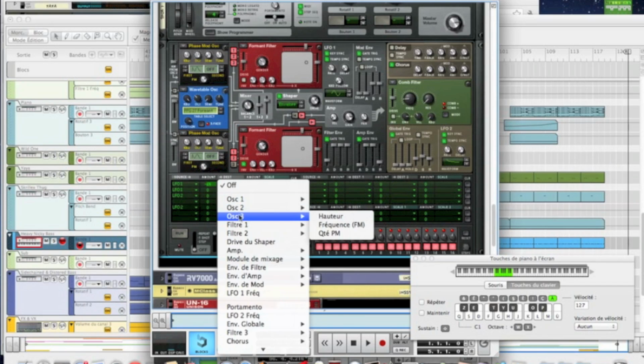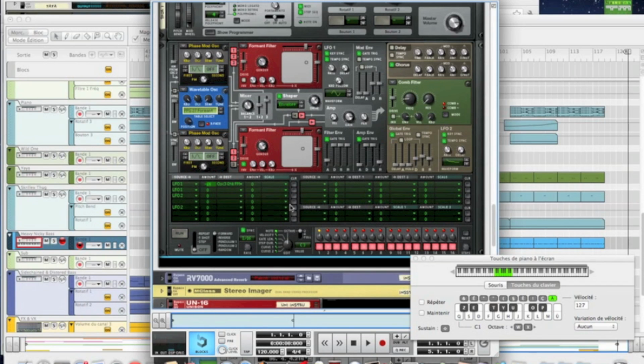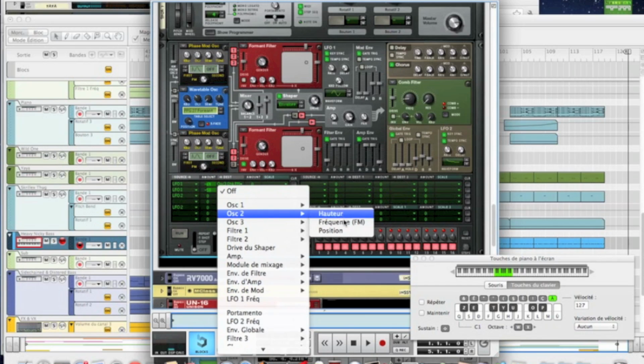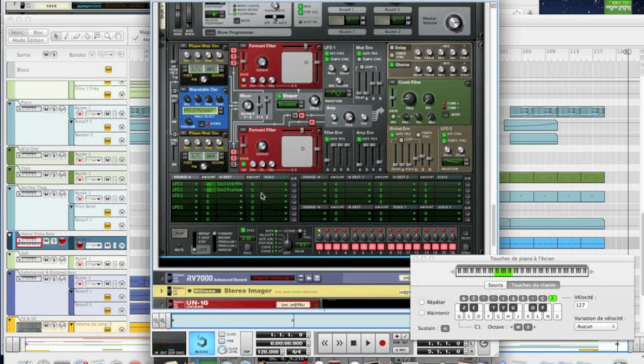Oscillator 3 PM amount. So here it will be modified by the LFO1. And here -58, I think, for the oscillator 2 position. Okay, nice sound.